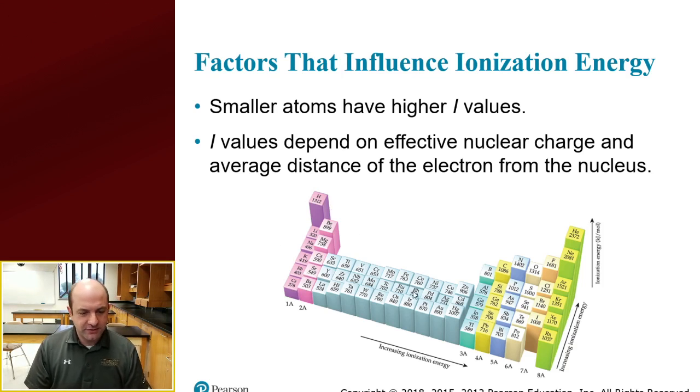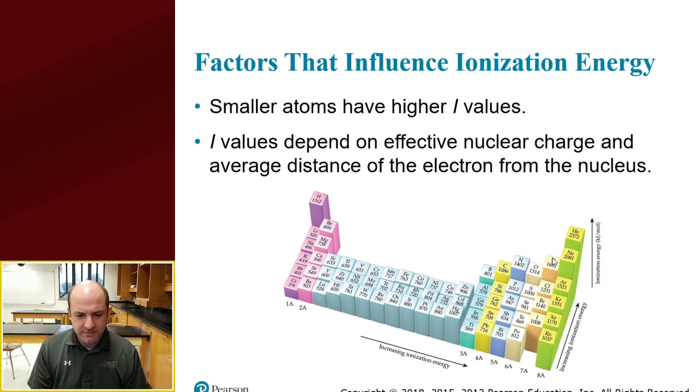And if you're in the same row, it's probably row 2 or 3. All right, so here's the whole table. You can see we've got that small increase generally across the transition metals. There are, again, some exceptions, but it happens. Smaller atoms tend to have the highest ionization energy. So up here, helium, neon, fluorine, they do not want to lose electrons. The bigger atoms go right ahead, very small numbers. Again, it depends on effective nuclear charge and on the average distance. The ones that are farthest away and have the lowest nuclear charge have the smallest ionization energy. As we have higher effective nuclear charge and smaller radii, higher ionization energy is needed.